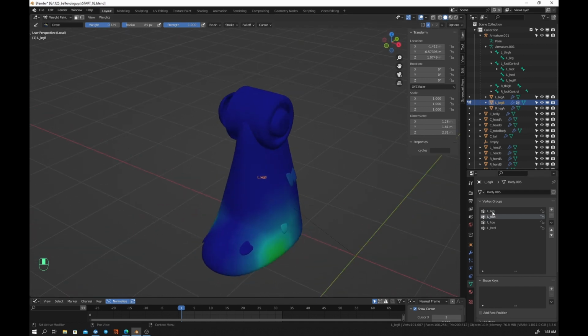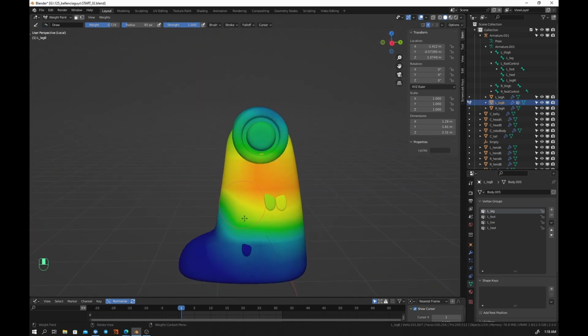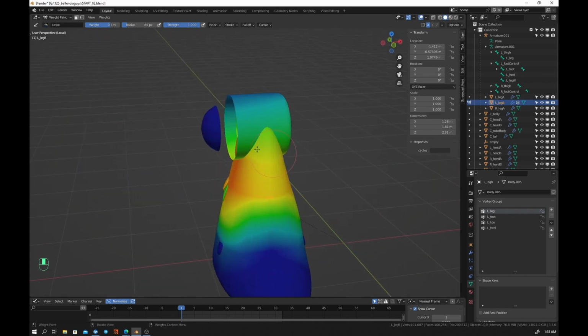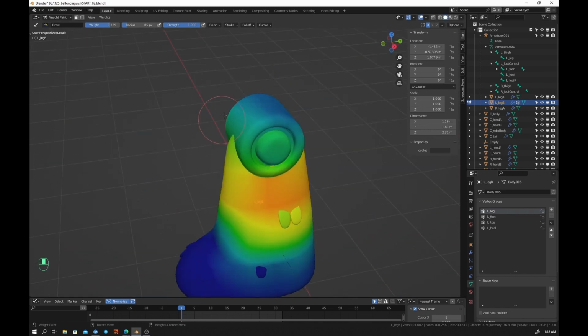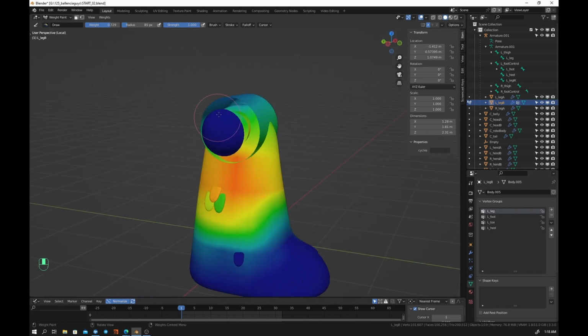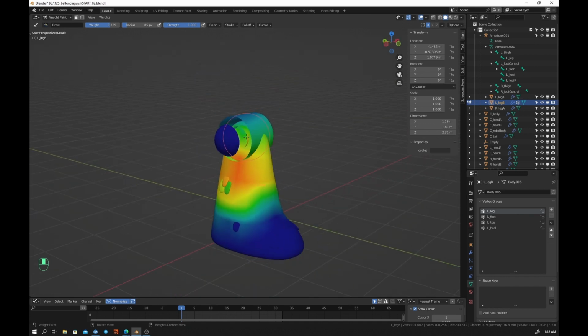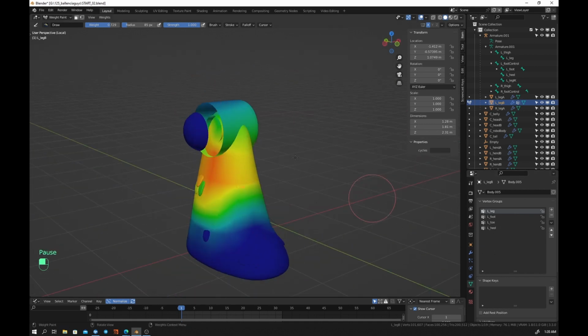For example, the leg bone, which is in the upper part, does not affect the upper hinge and this rivet as much as it should have. To other bones, we apply normalize all.